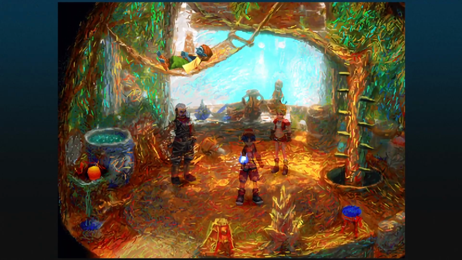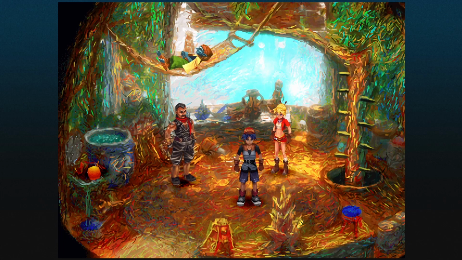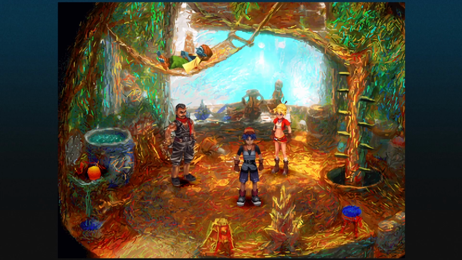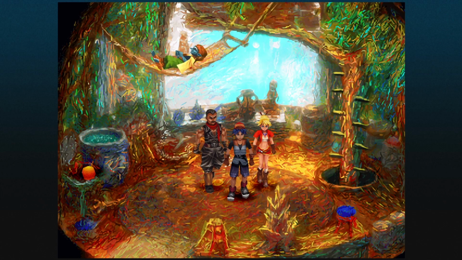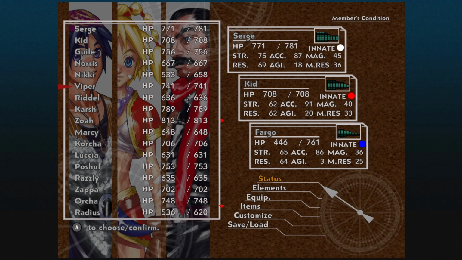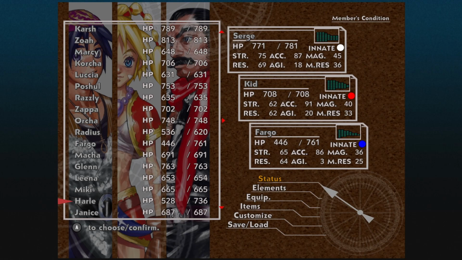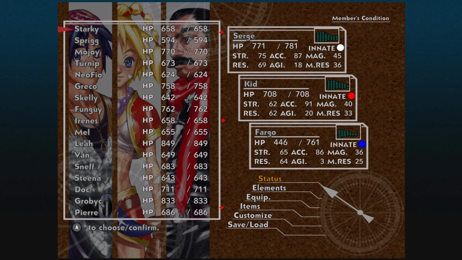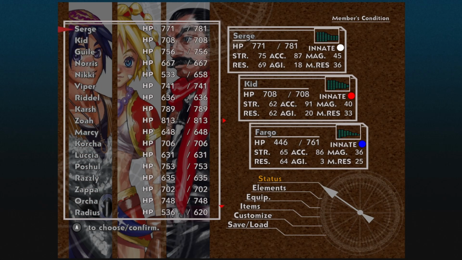So once you use it, Serge called his former party members from the other dimension. And we should now have, if we go into our menu and go to status, you can now see we have the full thing. And because we beat the game with Harley in our party, there she is. We have everybody, all 44 party members.